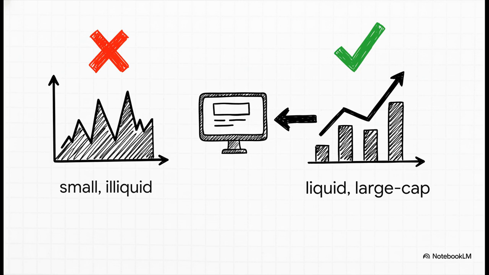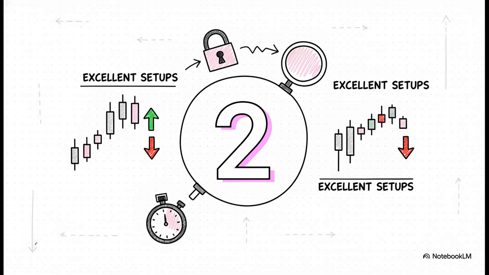Just one final tip on picking your stocks. This strategy really shines on liquid, large-cap stocks. Why? Well, because they tend to have cleaner, more sustained moves. If you try this on some small, choppy stock, you just won't get the momentum you need. So it's best to stick to a fixed watch list of quality companies. And how many trades are we looking for? Remember, the goal here is not volume, it's quality. You should be aiming for a maximum of 2 excellent setups per day. That's it. This kind of discipline protects your money and forces you to wait for only the absolute best opportunities.